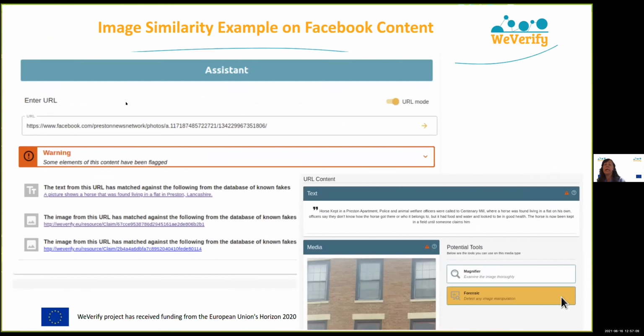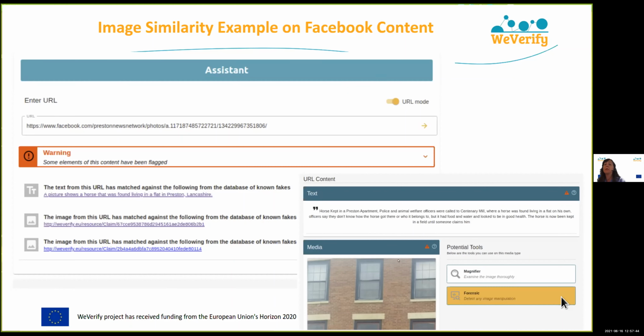So here we have the example again in the assistant. We have put in this Facebook URL of something that we have come across on Facebook, for example, and we want to see, can we fact check it? And then what we can see is that the text of this content is similar to an existing debunk in our database. But even more interestingly, what we can see is the semantic similarity search.